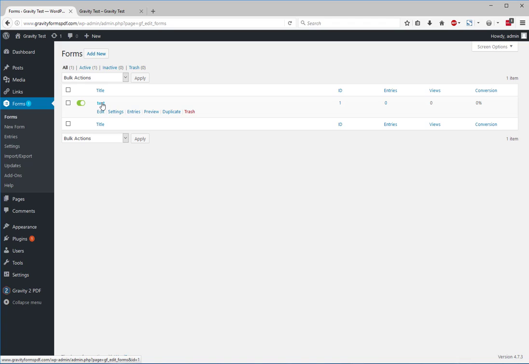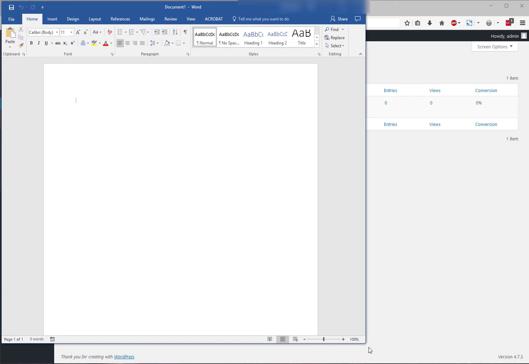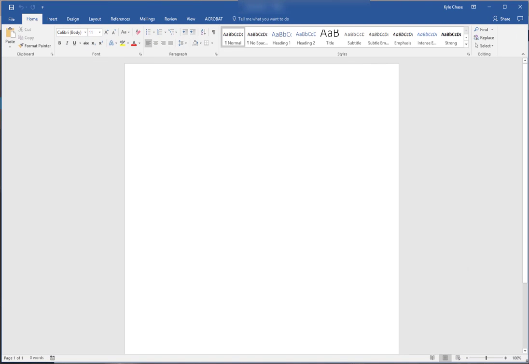So the next step in our process is going to be, let's make a new PDF. So let's continue on and we'll do that. Okay, so when I'm making forms or PDFs, I like to start with a Word document. Now there are many ways to create PDFs. I mean, you can make them however you want. As long as you are creating a form fill PDF, it really doesn't matter. But I like to start with a Word document, and we'll go through this as a really simple one here.